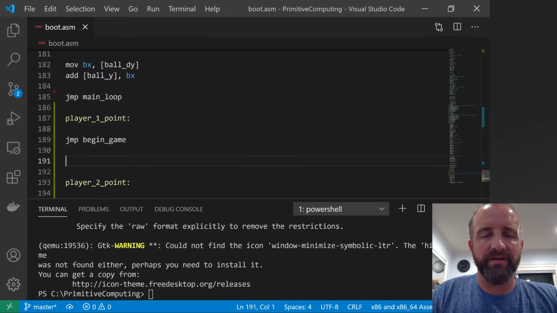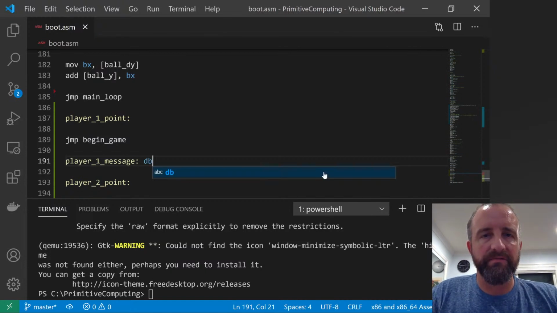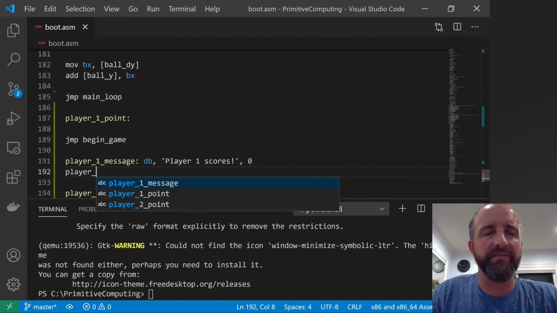And then let's add some extra. Player 1 message, and I think we can do this as a bunch of bytes. So we can say player 1 scores, and then we null terminate it, because I think it's a little bit easier to do it that way than keeping track of the length.